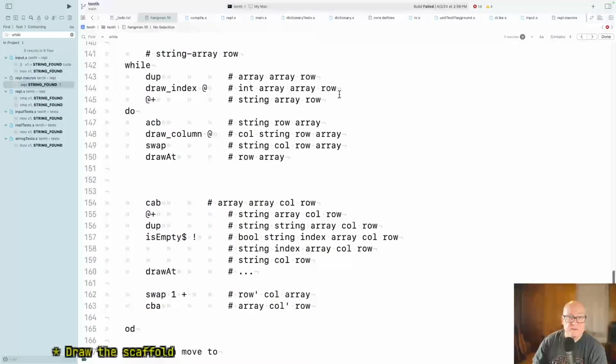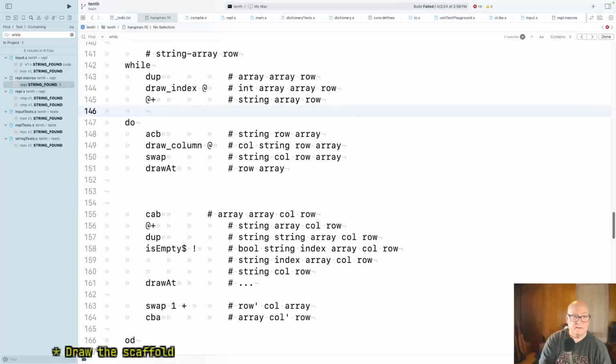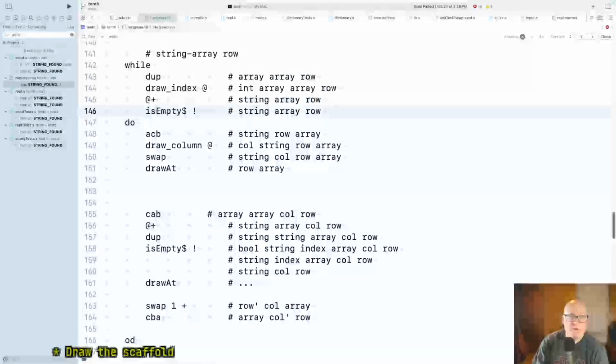Okay, so if I say isEmpty dollar not, that also leaves string array row. Okay, I think we're getting there. All right, so we now only do the loop if this current string is not empty. Okay, and we got string array row.